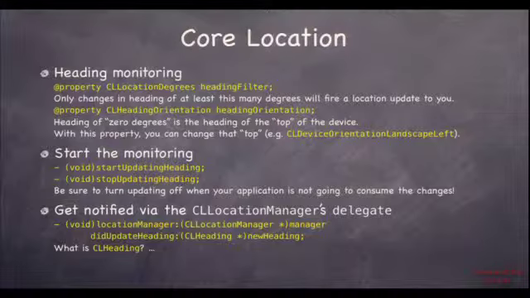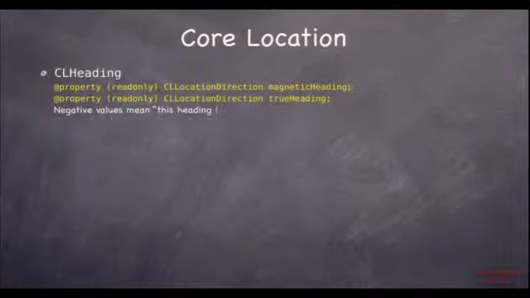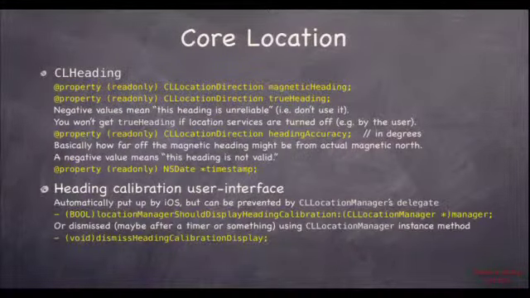Heading monitoring, I'm not going to talk about it too much, but it's basically the same kind of thing as location monitoring. You're just monitoring the heading. And so it has a startUpdatingHeading, and the delegate method is locationManager:didUpdateHeading:. Okay? And when it gives you a heading, what does a heading look like? Just like there's a CLLocation object, there's a CLHeading. The CLHeading has both magnetic and true, although you won't get true if the location services are turned off, because if location services are turned off, in other words GPS and Wi-Fi and all that, all it can give you is what the magnetometer is telling you, which is magnetic, right? It has to know where you are on the Earth to give you true.